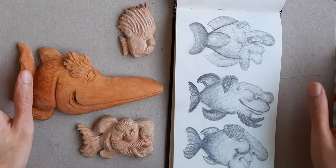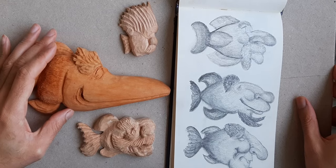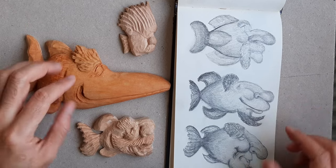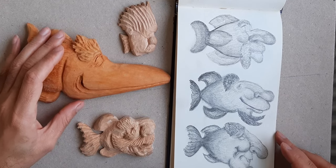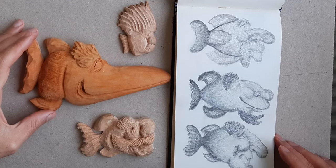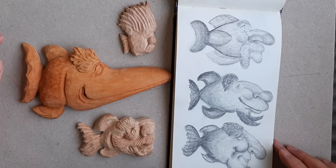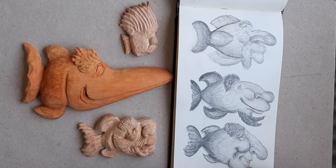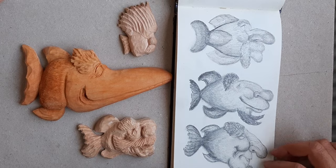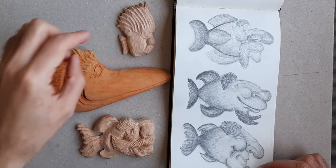Hello friends, hope you are doing well. My name is Nima Kiyan, I am a character designer and woodcarver. This is one of my tutorials — how to carve a fish wood spirit — and because people like it very much and I have lots of demands to create new characters, I decided to sketch some new fishes.